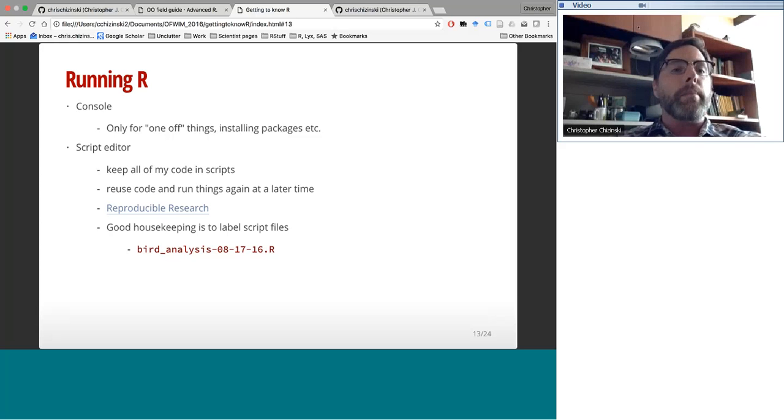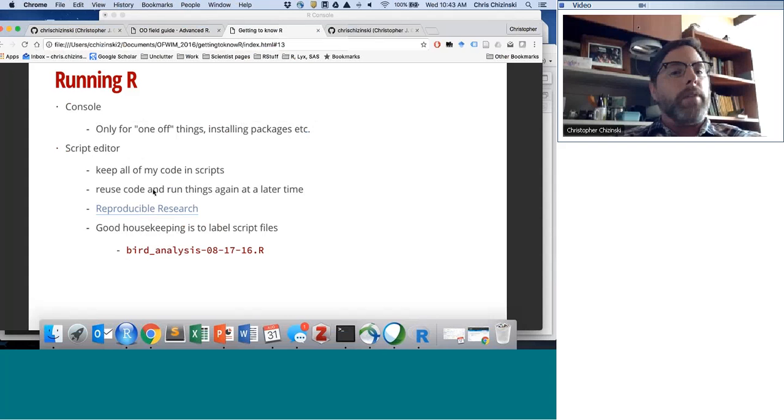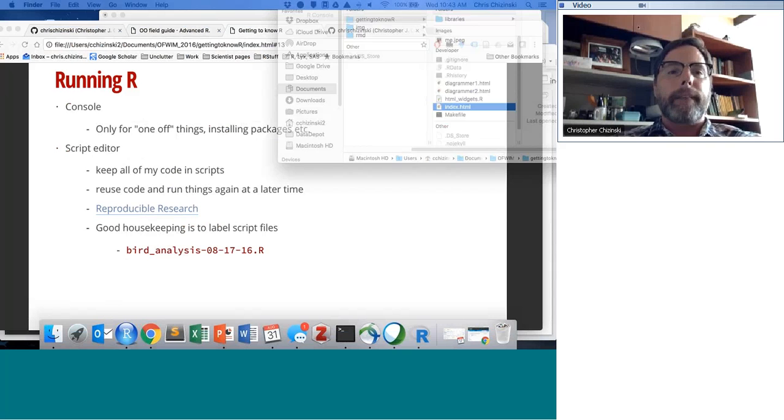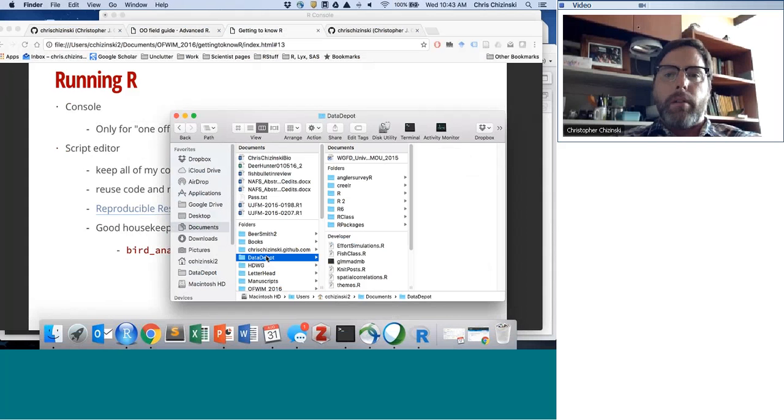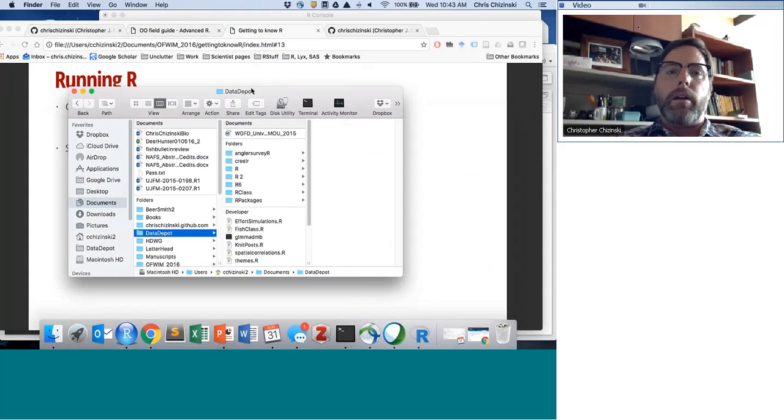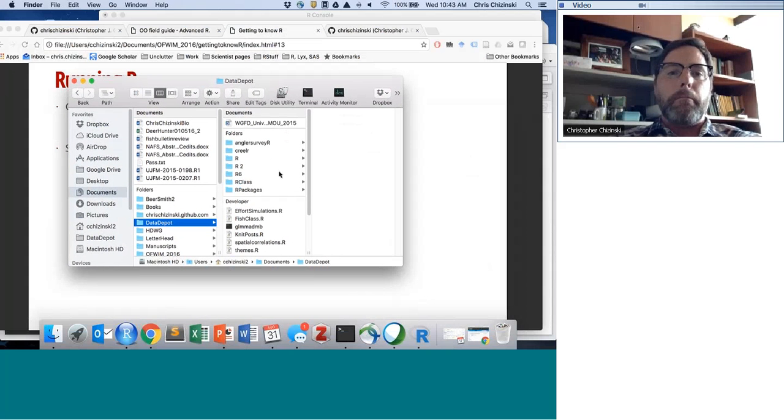The other nice thing about scripts that I meant to show in RStudio is that you can keep a common data structure or data directory. I use Data Depot. See that? Go to My Documents. Data Depot here is where I keep a lot of my R analysis. I keep all my code in one location, which really helps when you need to come find it later on.